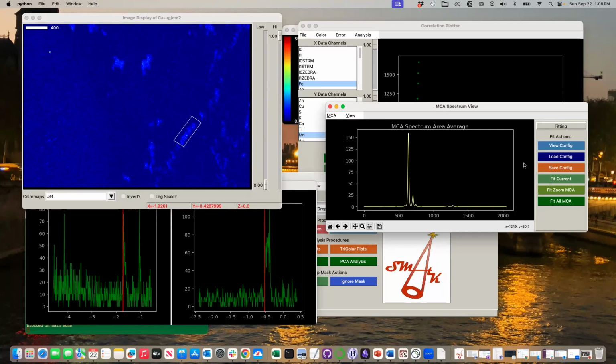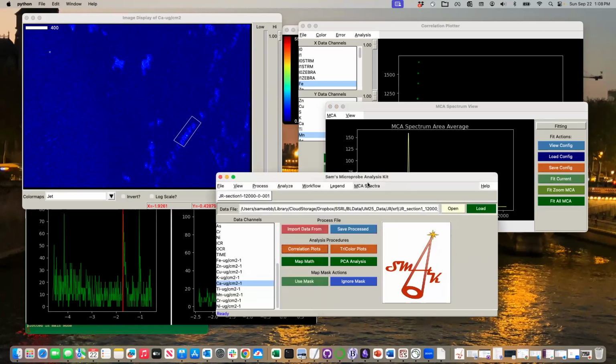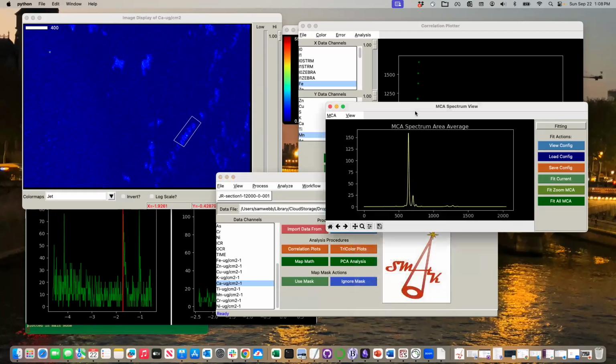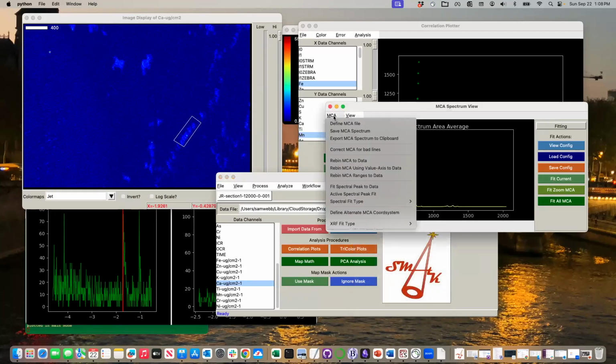I see peaks. You have the option under the MCA menu here, the sum option. So right now it's going to average when you do a mask like that. If you prefer the sum, you could choose the sum. It'll look just the same. It's not going to change the smoothness of the data. It'll just change the magnitudes. So that's what that does. So now we have our lovely spectrum. Now again, our background looks pretty nice here. There are things you can do.